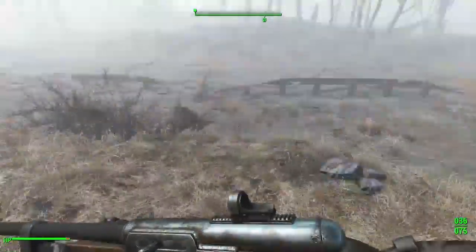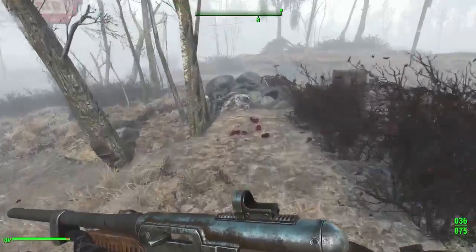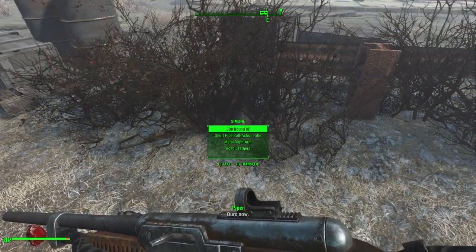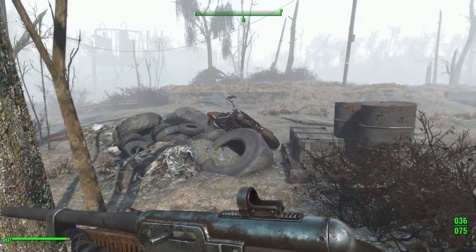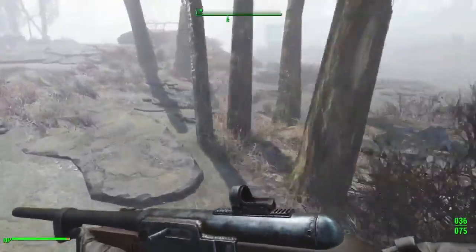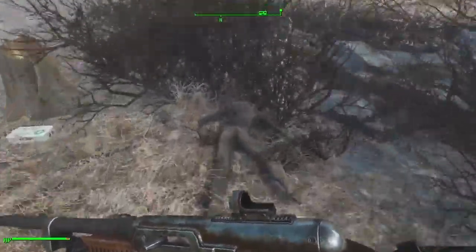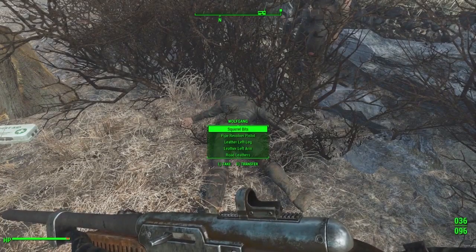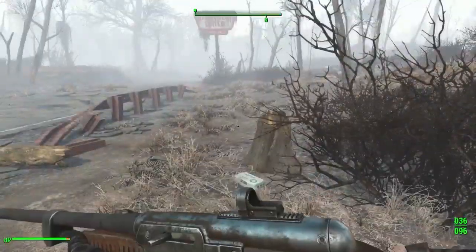Now, where are the two bodies? This one here had exploded. I'll get the bottle caps and the rounds for my sniper. There's another motorcycle there. I still want to use one of those. And there is Wolfgang. Squirrel bits, yes, please. The others, just leave it there. Fine.